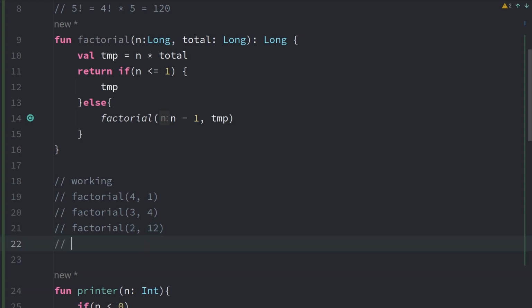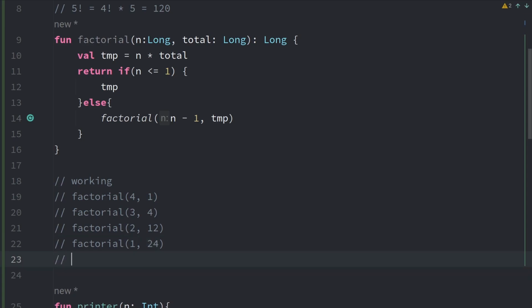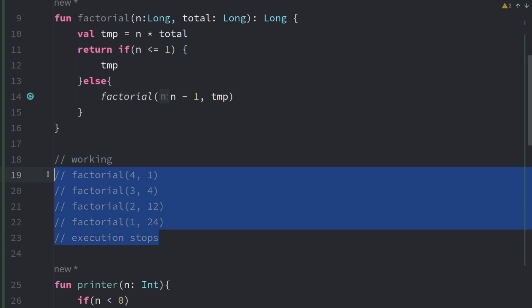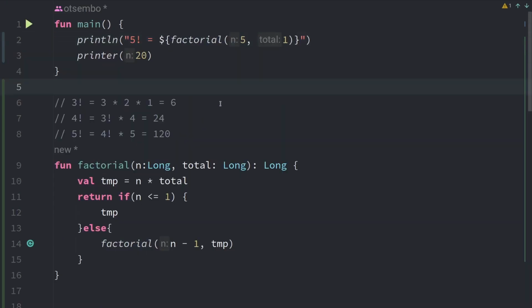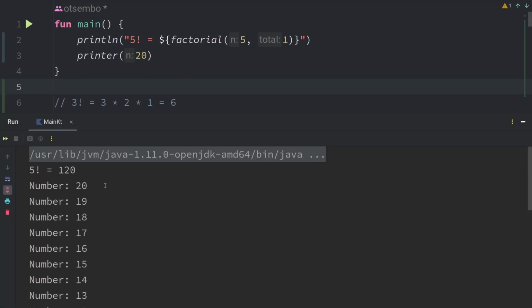It will also continue ahead to have 1 and 24, and execution stops. Let us try running this being the factorial. If we rerun this, we can see our recursive call still work.